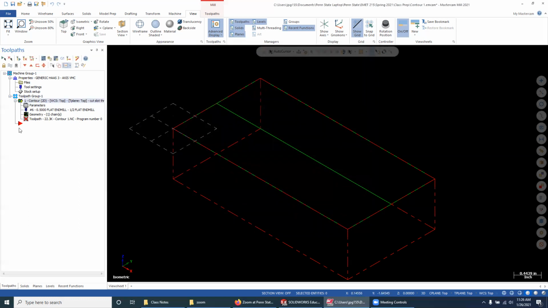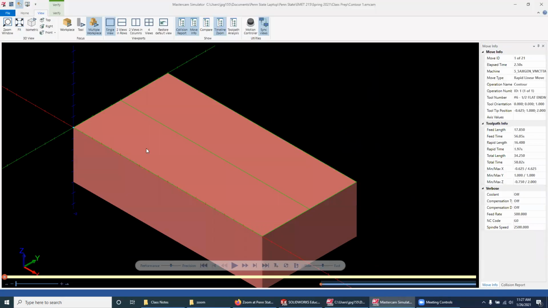You'll see that every time you make changes to something in your parameters, you have to regenerate in some way. We could run the simulation and be prompted to regenerate, or we can use this tool button here, which regenerates all of the selected operations. I'll do that and it regenerates, and I see that I have no issues. Now I'm going to go over to verify selected operations, which is the part with a little green check mark beside it, and it launches the separate window for the verification simulation.